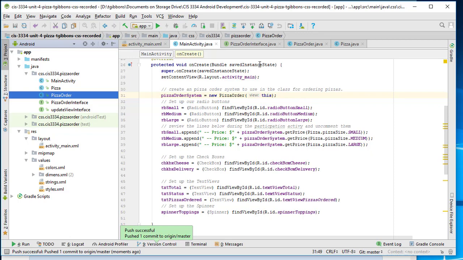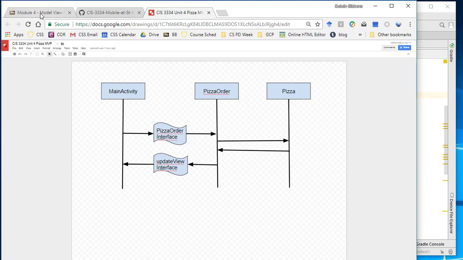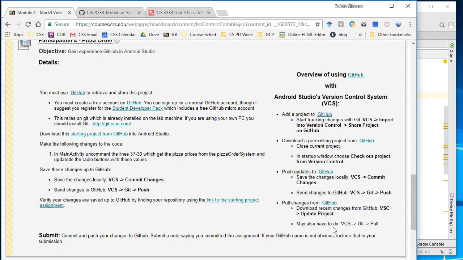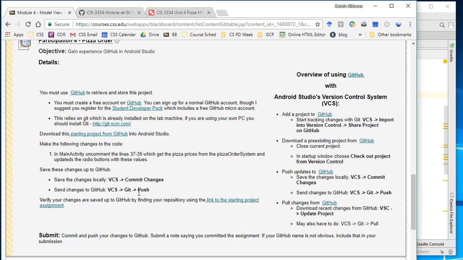Now, if I'm on a different computer and there are changes up there I need to pull down, if I use a pull, that goes up to GitHub and copies those files down here. Generally, you will just be pushing, making changes and pushing them up, assuming you're just working on one computer. You don't necessarily have to do a pull. There are some details on how to use GitHub if you're using multiple computers. You might want to talk to me a little bit about that, or read some instructions. But usually you'll just have to do the commit and the push.